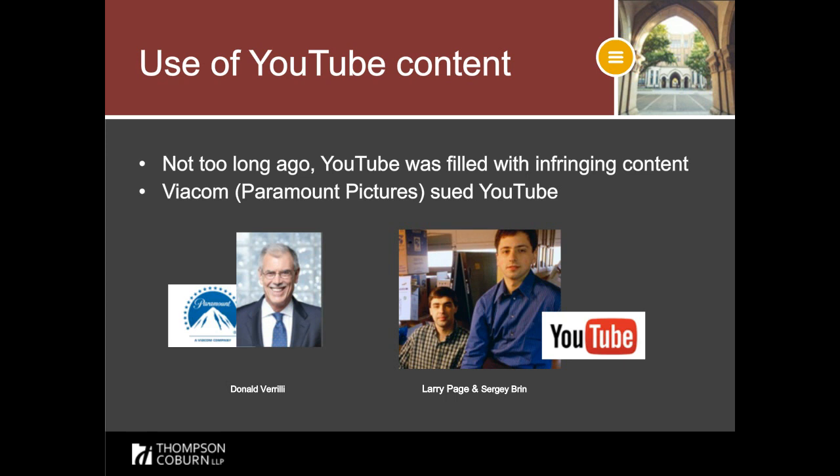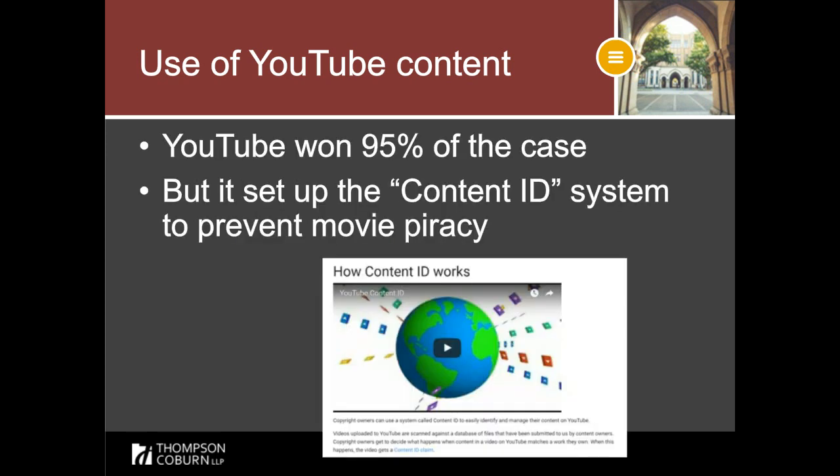Verrilli said, well, you also have a duty to stop repeat infringers, and your whole business is repeat infringers, and you're making gazillions. The case went on. It was hard fought, and eventually Google won, I would say, 95% of the case. But Google being Google, they didn't just mindlessly defend the lawsuit. They also sent teams of people up trying to find a technical solution. What they came up with was a content ID system.